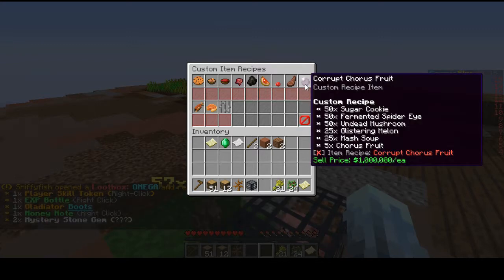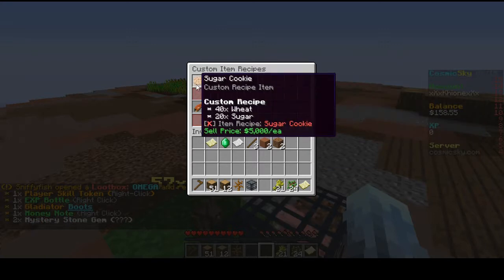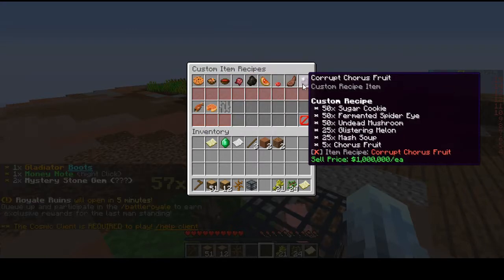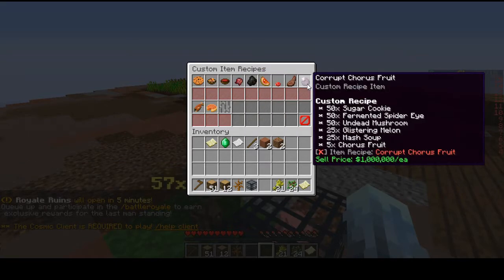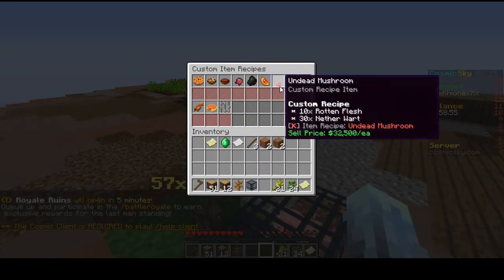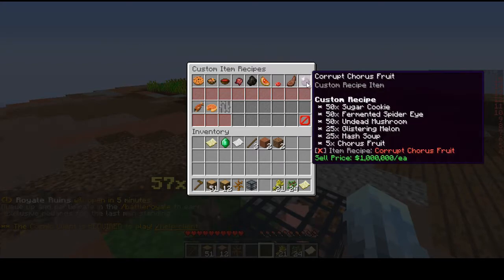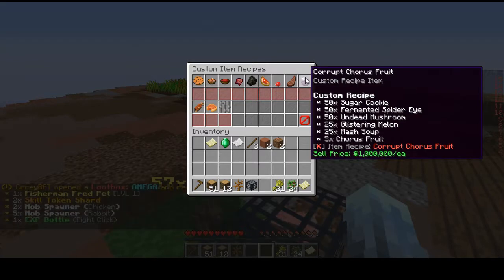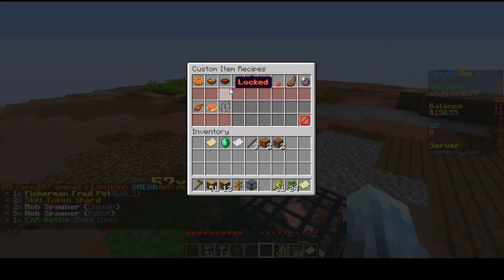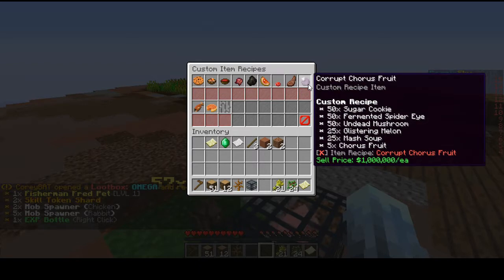corrupt chorus fruit. You need 50 sugar cookies, which are over here, 50 fermented spider eyes, which is this one right over here, 50 undead mushrooms right here, 25 glistering melons right over here, 25 mashed soup, which is right over here, and 5 chorus fruit. And you'll be able to sell each of those for $1 million each.